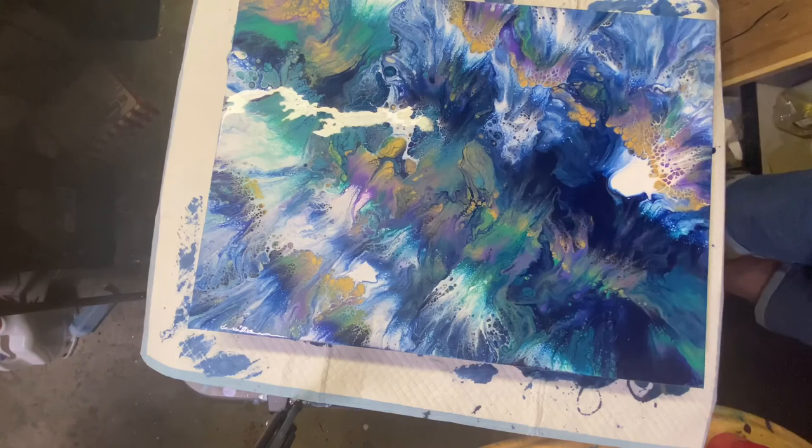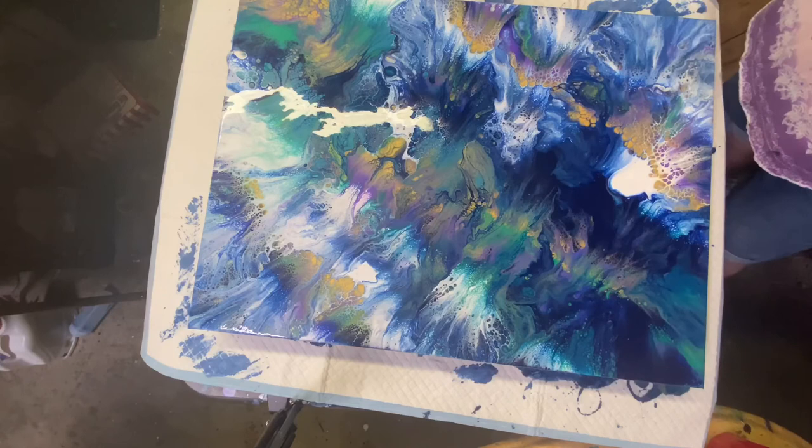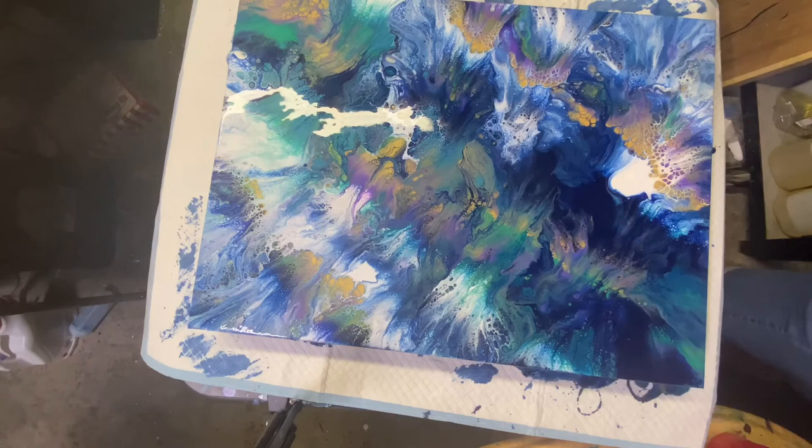I like the colors of it. I like the gold. I like the purple. The purple almost looks pink. I really like the Prussian blue. Of course, I'm a Prussian blue person anyway, because I love Prussian blue. I'm going to go ahead and give it a little torch. Just quick torch, I think. Probably going to hate myself for this.